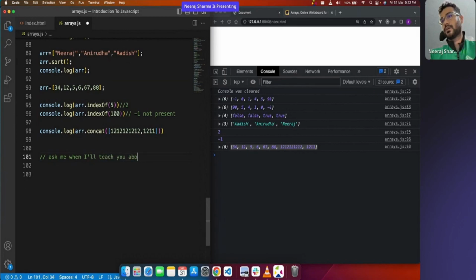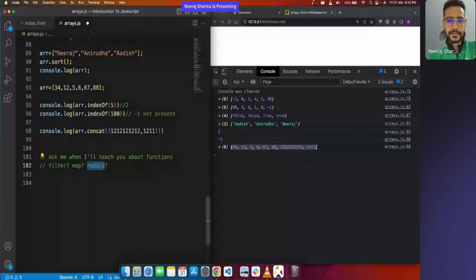teach you about functions. What you need to ask me? Filter function. What is filter function? What is map function? What is reduce function? Okay, this is important, in the sense you will be using it a lot. And reduce and all, they ask in interviews also, like how does reduce work, what we can do with the reduce, all these kind of things can be asked.